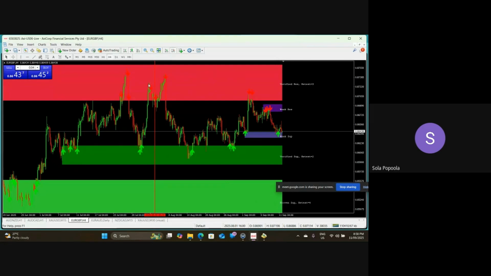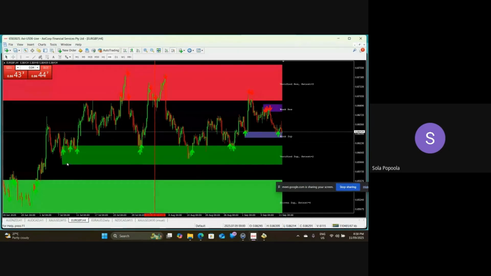Price came into this zone again, it was pushed out. Price came into the zone again, it was pushed out. Now, you see, this time around, it came here, it was also pushed down. There's every likely tendency that if this price enters into this zone again, it will be pushed down. So, all you hear traders say is sell at resistance and buy at support. So, we have this verified resistance.